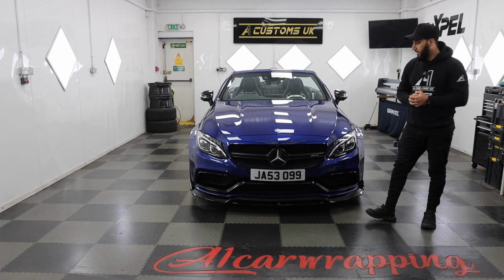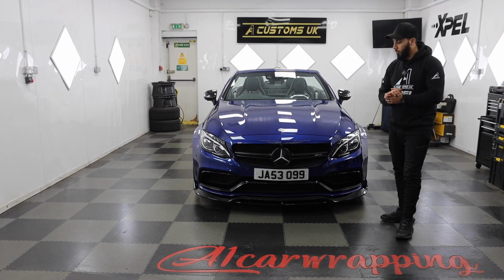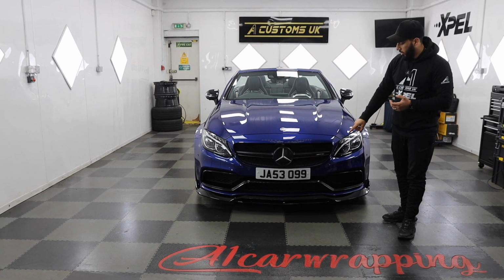So here is the Mercedes C63S now complete. Let me go through what we've done to the car. Full front end protected with Xpel paint protection film, and we've also made a 3D gel number plate.